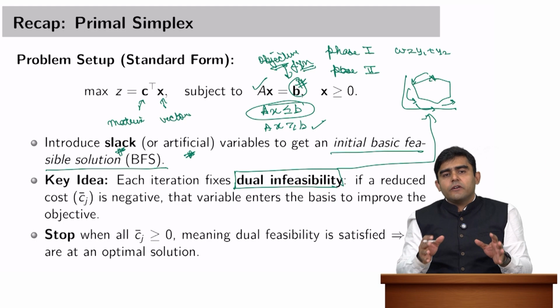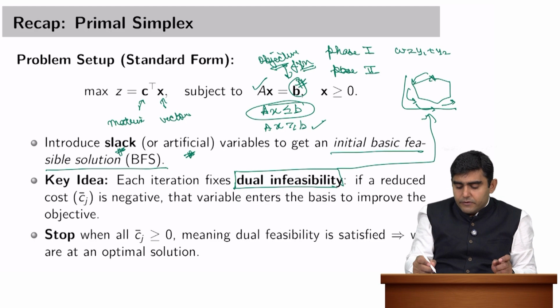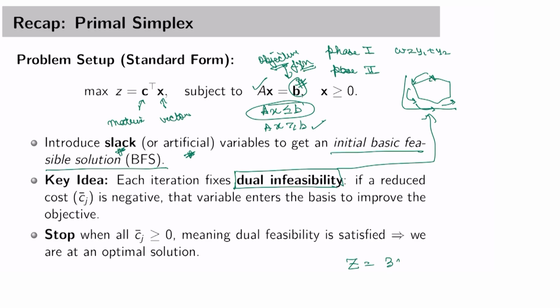Now, you see that initially we learned why this particular variable would get entered, because if we are dealing with a constraint like z equal to 3x1 plus 2y1 and so on, and if it is a problem of maximization type, we can clearly see that we can keep on increasing x up to infinity and z will keep on increasing. When we were dealing with standard forms, we were writing these equations as z minus 3x1 minus 2y1 equal to 0. That is why we decided that the variable with the most negative coefficient should enter, and that's why minus 3 was coming.